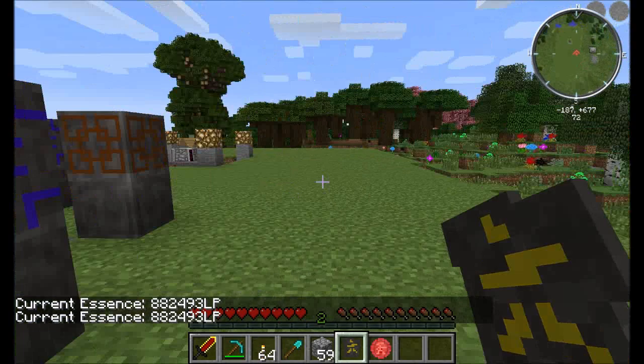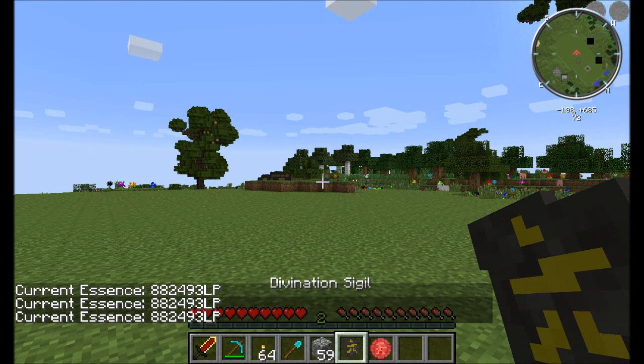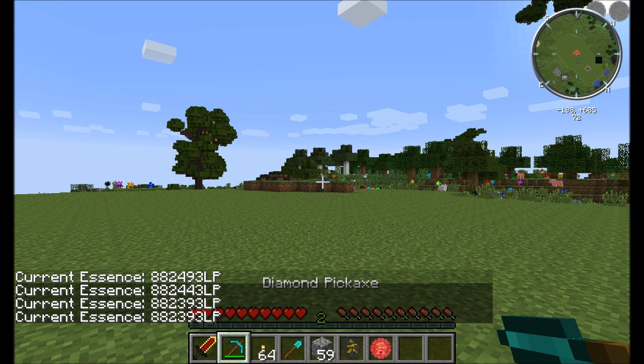But once you activate it by shift right clicking, it turns into its version, and you'll notice here that it starts draining LP out of your pool just by being activated. So just the fact that you've now got it ready to use means it's going to start draining stuff, okay? And simply shift right click to deactivate it again.